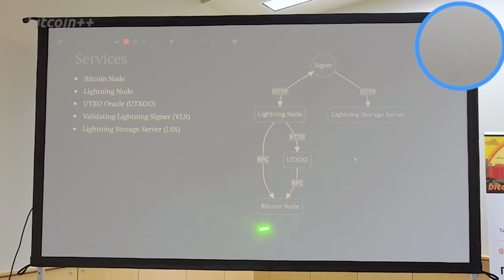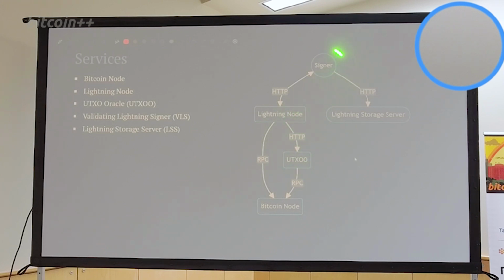So the basic part is the Bitcoin node. Then the Lightning node, which runs on top of it, connects to it through RPC communication. Then there's a UTXO, which keeps the unspent transaction output sets so that the Lightning node can connect to it and get this information out.